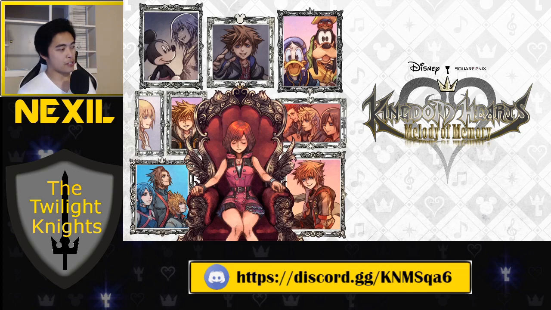So that's what this box art represents to me, because it's all of the memories. It's all the past games except Dream Drop Distance, which is not mentioned in any of these pictures. And it's Melody of Memory. So whose memories are we diving into? We might be diving into Sora's memories in order to wake him up from wherever he might be, because there's no way they're just going to off Sora or anything like that. So we've got to go find our guy.